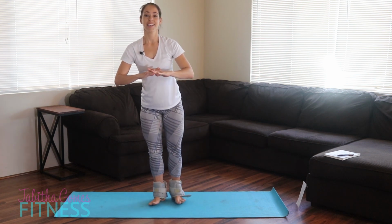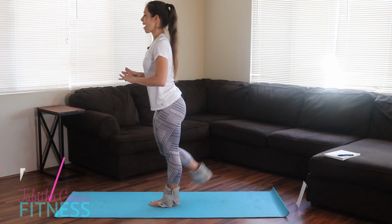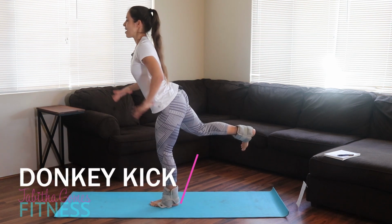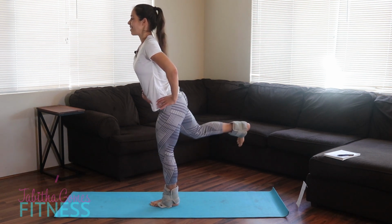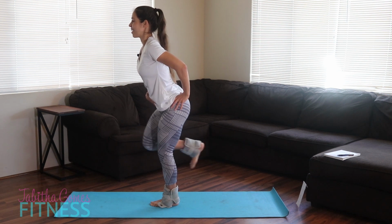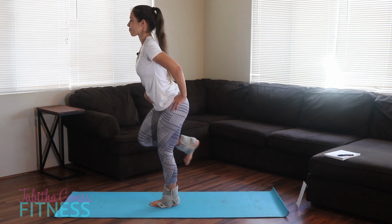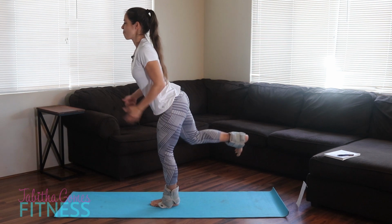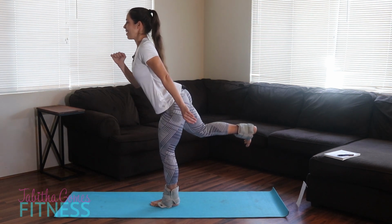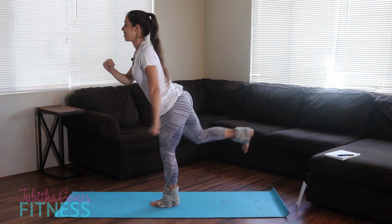6, 7, 8, good. 9 and 10, good. 45 degrees with that foot and kick in and in. 2. Hold that core in. 3. Good. 4. Balance is so important. 5, 6, 7, 8, 9, and 10.